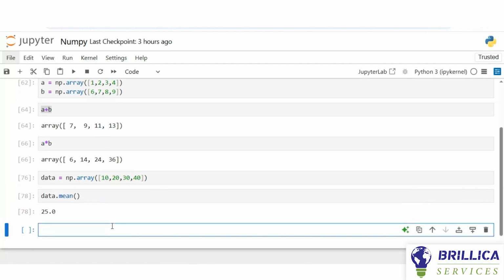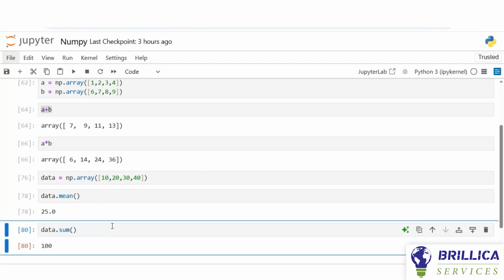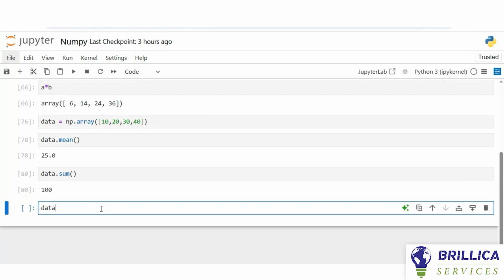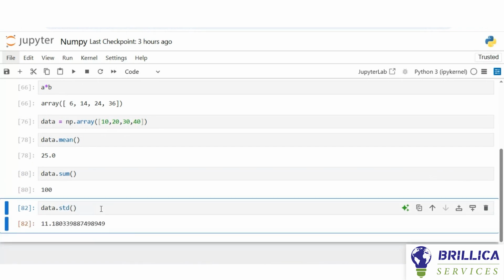If I need to sum all the elements of this array, I will use data.sum. So I got the sum of this array, 100. I can also calculate the standard deviation of this array. I got the standard deviation of this array as 11.18.